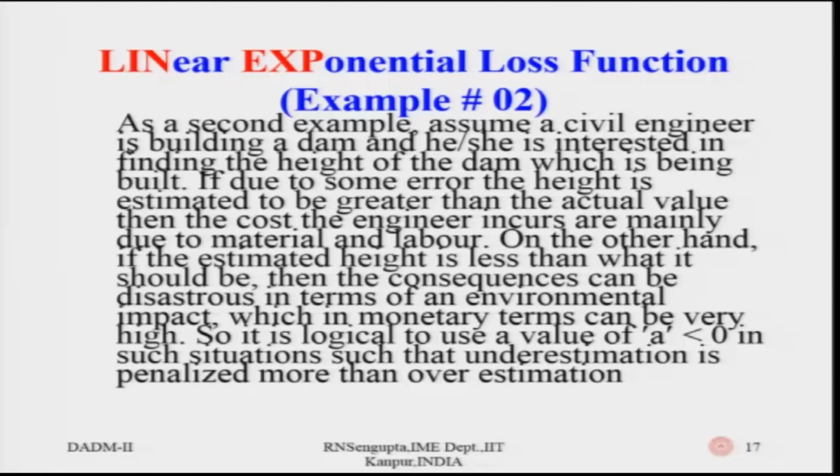Let me read the problem. As a second example, assume a civil engineer is building a dam, and he or she is interested in finding the height of the dam which is being built. If due to some error the estimated height is greater than the actual value, then the cost the engineer incurs is mainly due to material and labor, as I mentioned. That means the extra amount of cost. On the other hand, if the estimated height is less than what it should be, then the consequence can be disastrous in terms of environmental impact, whose monetary value can be very high.